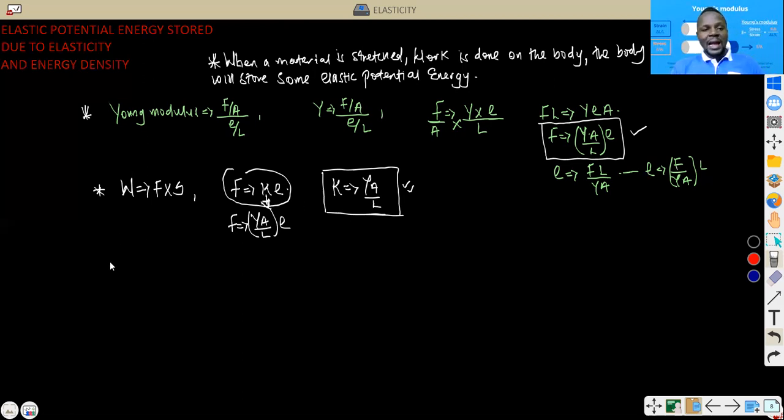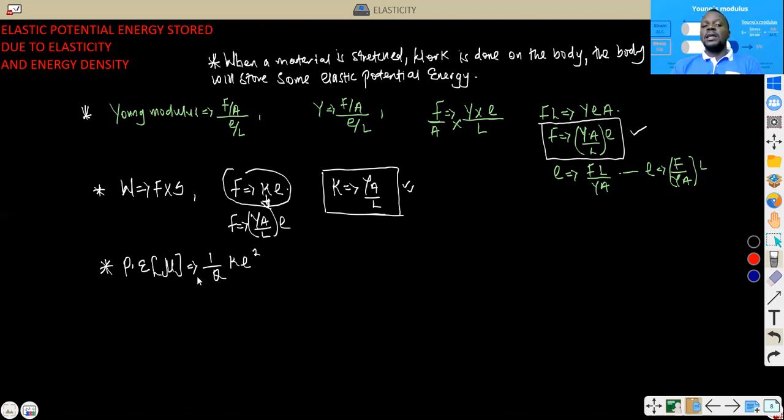Somewhat, energy is being stored. So potential energy that is stored, potential energy in physics, is denoted by U. You can always keep that in mind. The potential energy stored, because we know now that it is behaving like a spring or strings, anyhow you call it. We have learned that it is half Ke squared, from the knowledge of strings which we have discussed.